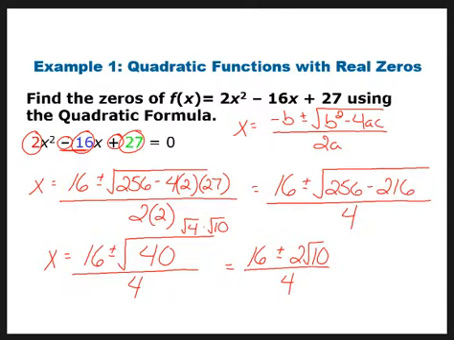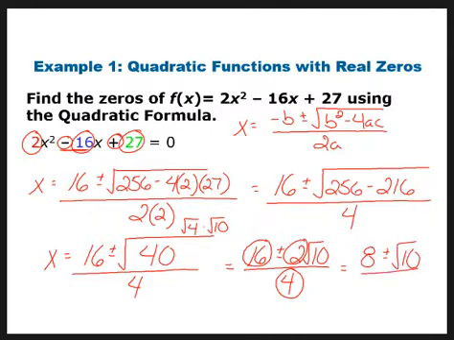Now, a lot of people tend to think I'm done at this point. I have to keep things in perspective and understand that I still have basically a fraction here. So what I'm looking for is all three numbers, the 16, the 2, and the 4. Do they all have something in common that I can divide them all by? And in this case, they are all divisible by 2. So what I'm going to do is divide them all by 2, and I will get this.